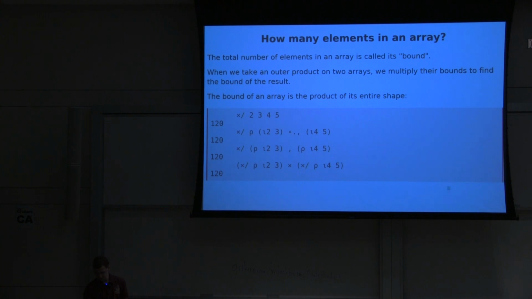So as an example of this, first I've written out the product of 2, 3, 4, 5, because I know you didn't memorize that multiplication table when I asked. Next, I'm showing what's called the bound. What is the product of the shape of an outer product? This is all these elements multiplied together. Next, what is the product? I'm just applying the shape homomorphism, basically. So that shape homomorphism turns each array into its shape, and it turns jot.catenate into catenate. And then next, I have another homomorphism, which is turning these shapes into bounds, and it turns catenation into multiplication. And then I find the bound of that array.